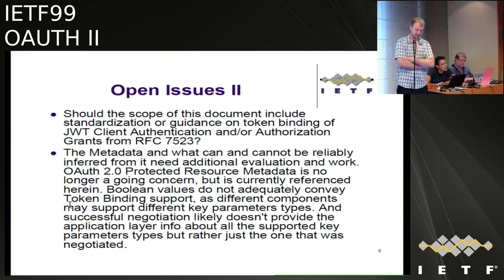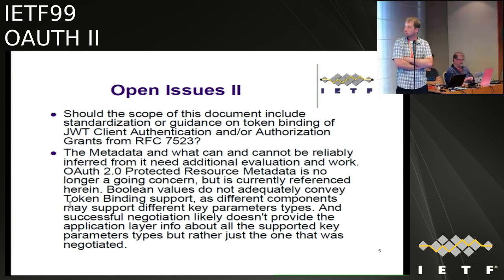because it's only self-evident to us using the confirmation claim in a self-signed JWT for client authentication. If from a look on Hannes's face, yes, it is actually just self-evident to us. You're right. The scope of people to whom it's self-evident is probably relatively small. As a co-author on the document, would you like to give us a short summary of what you would like to write down? Since John's in favor, I'd love for him to write it down. But since I know that won't happen, it's probably a small subsection of the document that describes how one would use the confirmation claim with the TBH, token binding hash, confirmation method inside of it in the context of the JWT client authentication. Not real controversial. Yeah, looking forward to seeing it there.